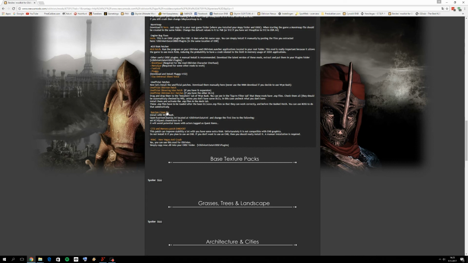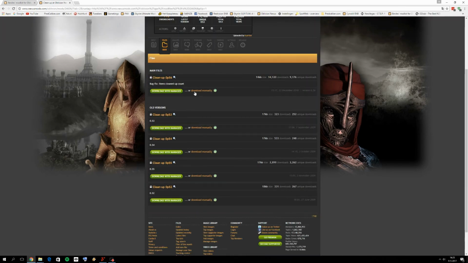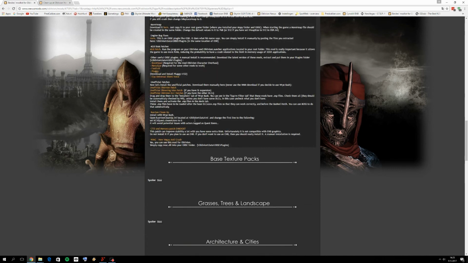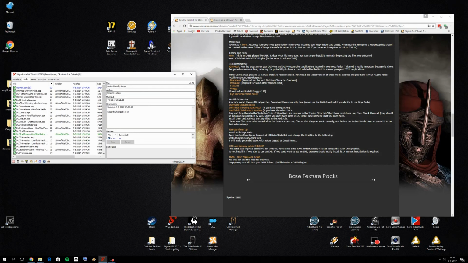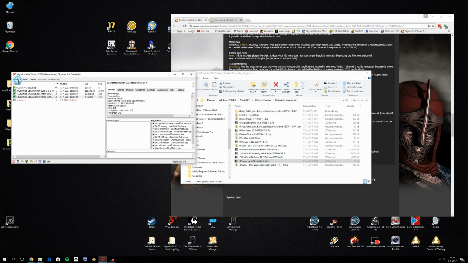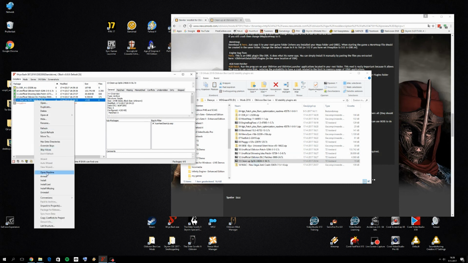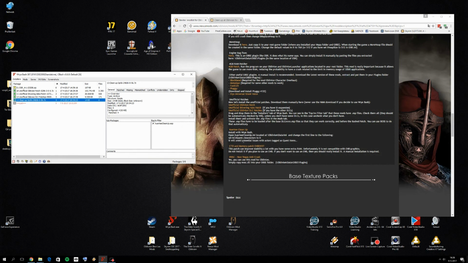Alright, then let's see, we have Cobl Cleanup still, which we need to install. Click on Files, download the latest version here. Then let's see what the installation instructions are. Install it with Wrye Bash, so yeah, let's do that first, then open up Wrye Bash. Here it is. Okay, then let's open up our mods, and here is Cleanup. So we can go back to the Installers tab and drag and drop it here. Right click and install it.